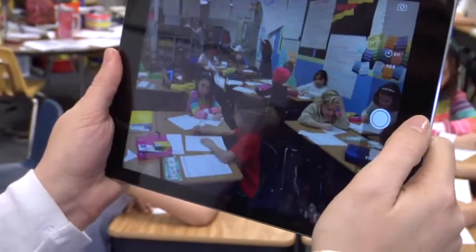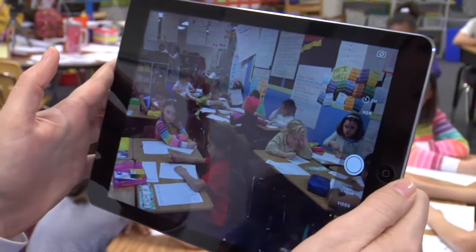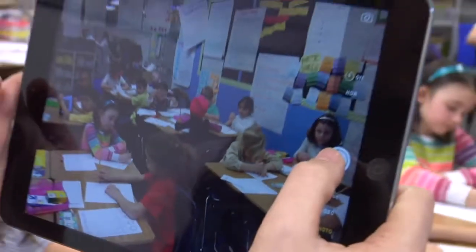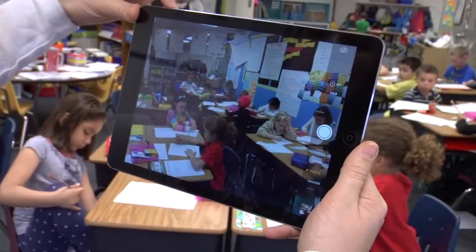So now we're ready to take a photo of a class doing work. It's important to make sure that the light source is correct. If you tap on a subject, it will focus on them as well as correct any light inaccuracies that might be there. To take the photo, you can press the large white button, which will engage the shutter. You'll know it takes a picture because it makes the shutter sound and a picture appears as a preview down at the bottom. You can also take a picture by pressing the volume up button.